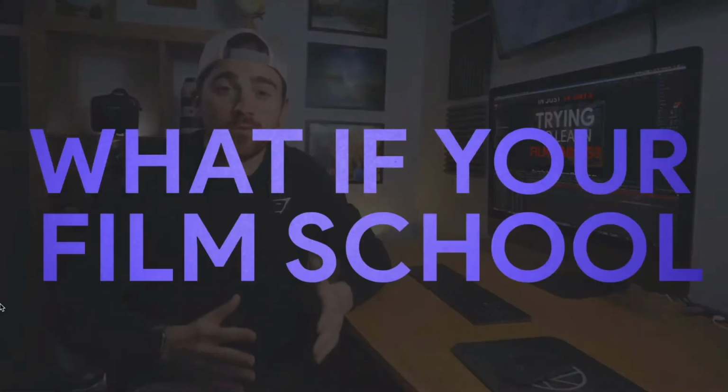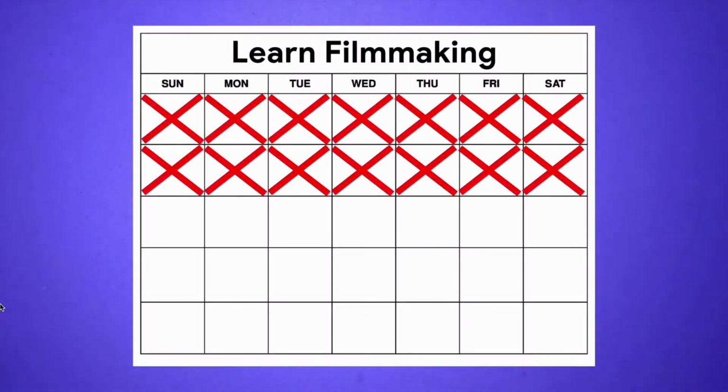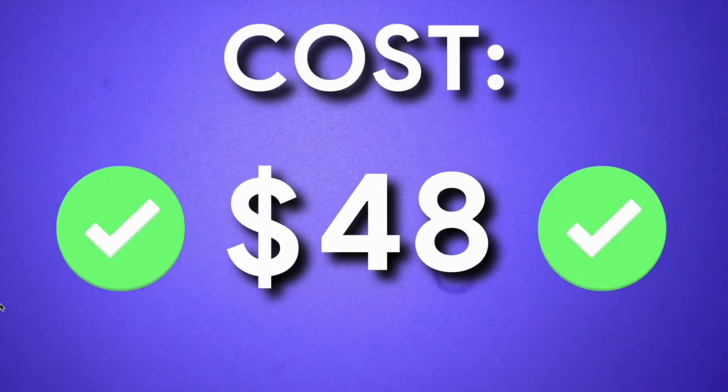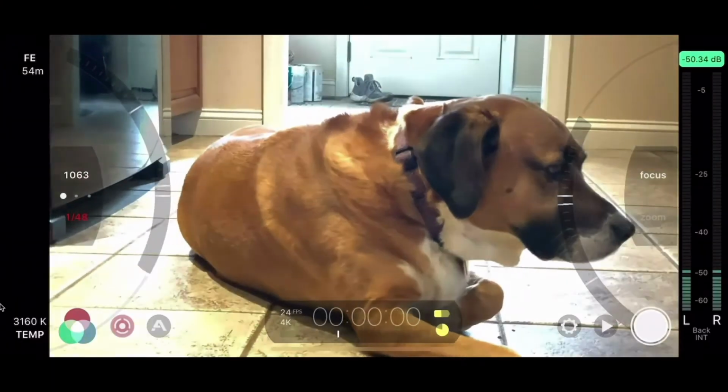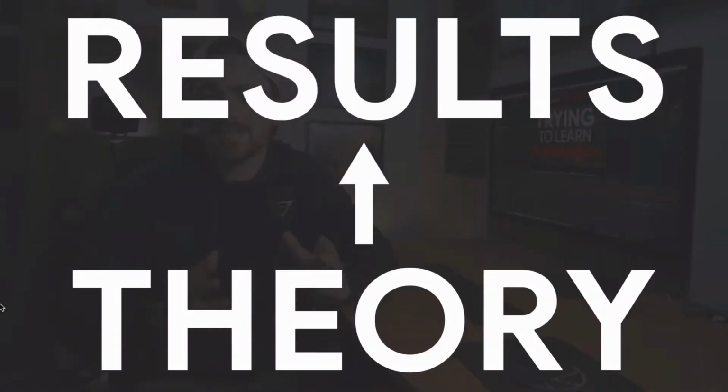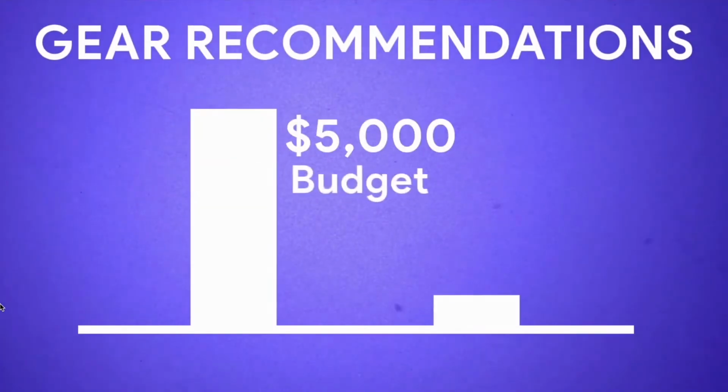What if your film school could be completed in just 14 days, only cost $48, was taught by real, practicing commercial filmmakers? Instead of just boring lectures, you get dynamic visual trainings and practice exercises every day to turn theory into results. It has camera gear recommendations starting as low as $250 for gear that can produce seriously cinematic content. And at the end of the program, instead of getting a worthless degree, you shot, edited, and organically released a commercial promoting your business. Sound too good to be true?